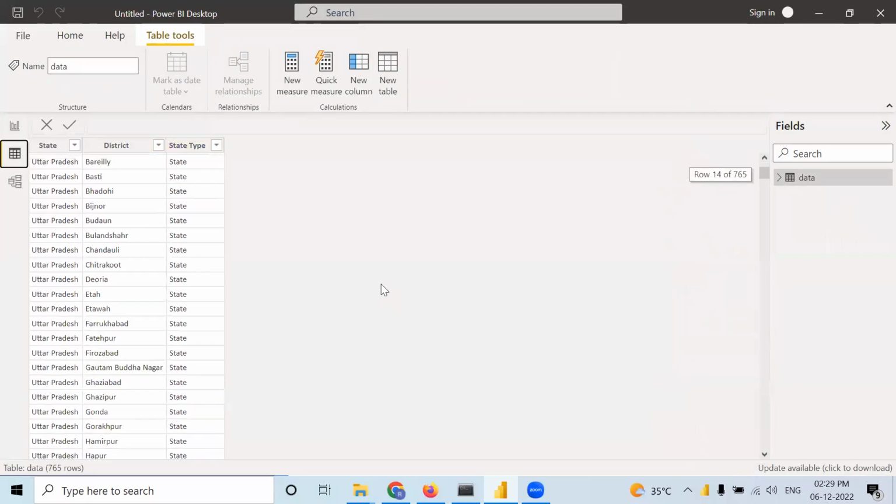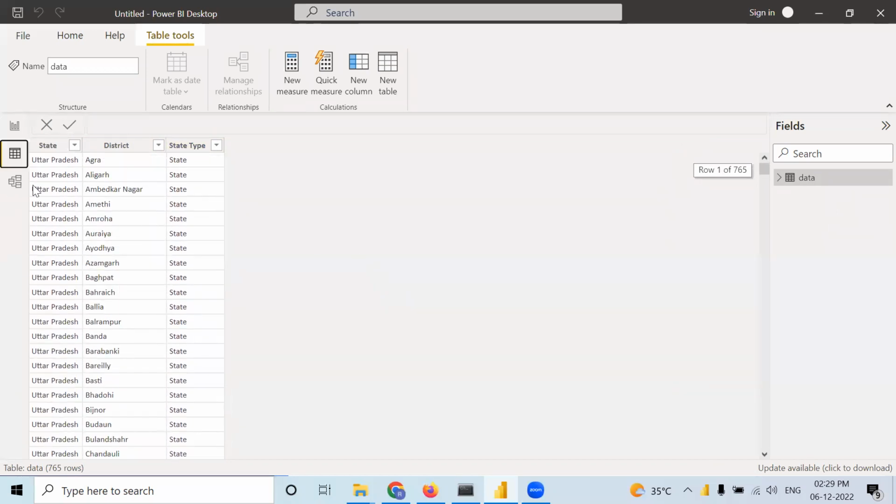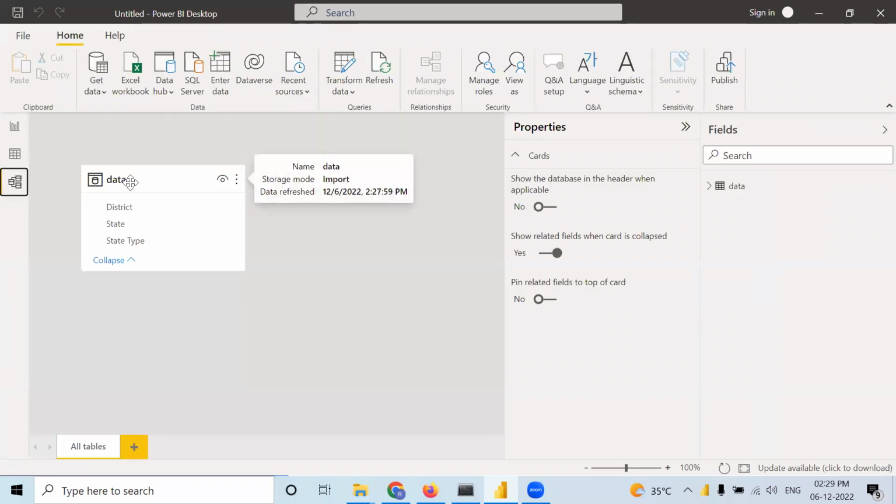When you go to model view, if multiple tables are connected with each other, they can be connected and we can make a new table out of it. That I will tell you in the second last session, on Friday itself.